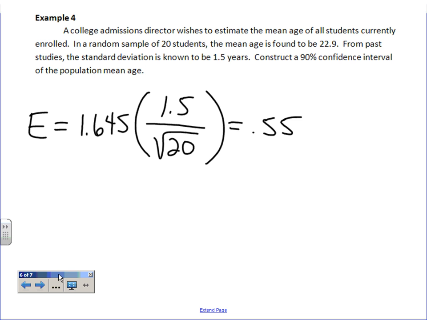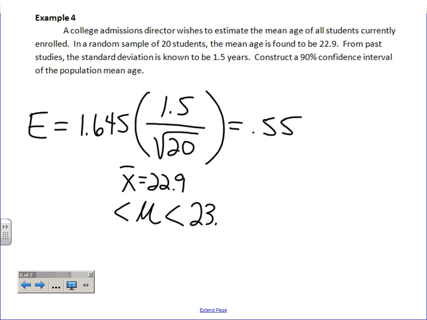And so we know that mu then, well, better not put, yeah, we won't put equal to on there. Well, 22.9 is kind of my X bar, right? So how does the 0.55 relate to the 22.9? Well, it's subtracted, right? And so it has to be less than, so it'll be this number I'm looking for.